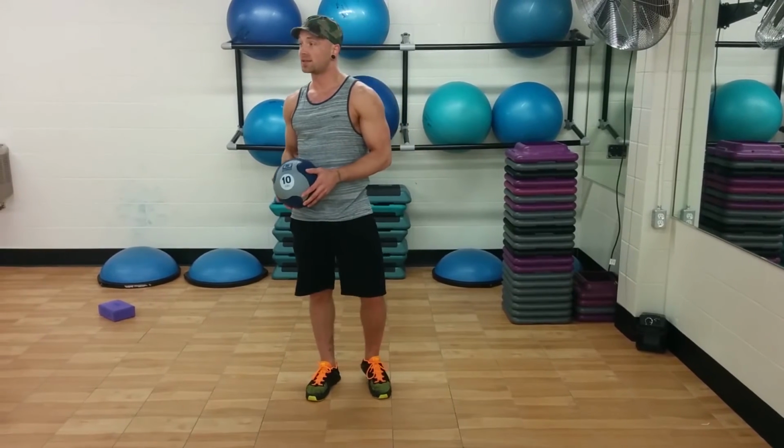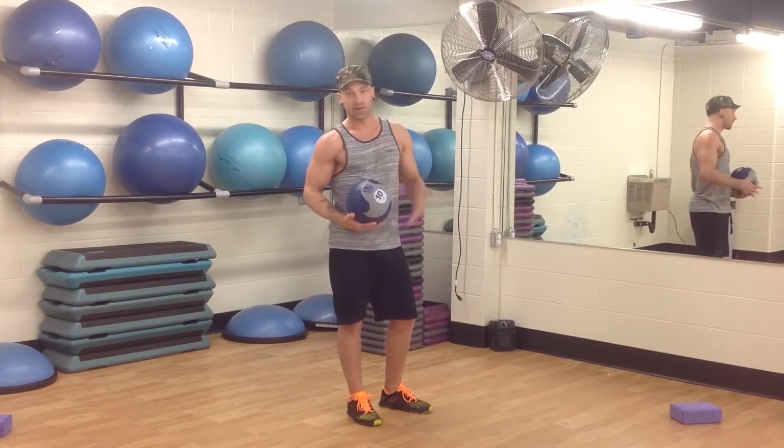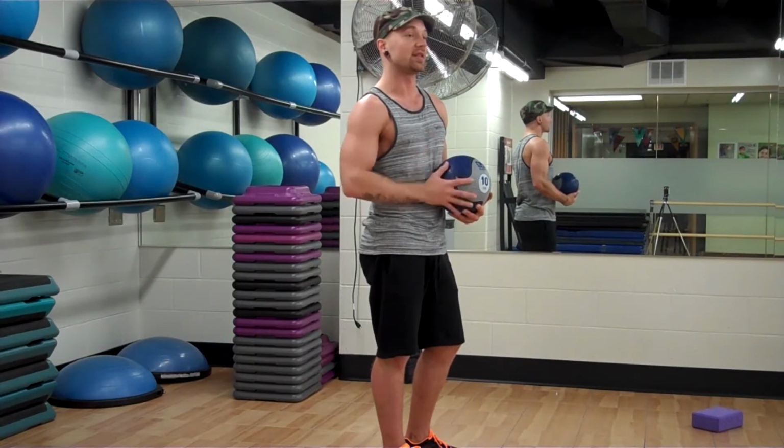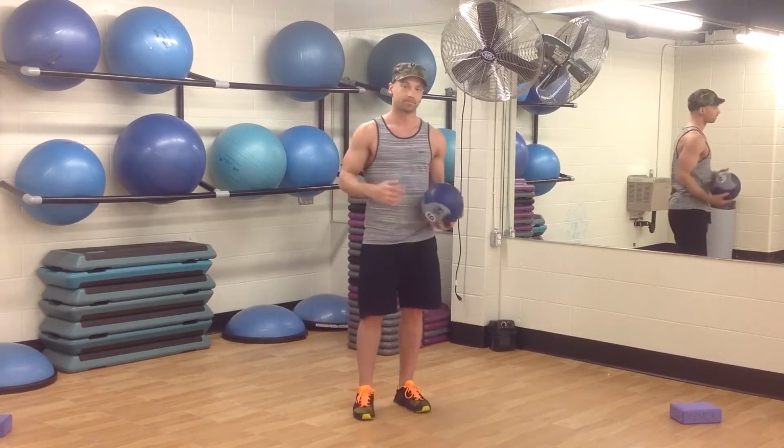This is a great stabilizing movement. It also really builds the back of the core. We usually forget about our lower back. It also really builds that stability, so you're never going to slip again. You probably won't hurt yourself as much when you're out on the pitch or when you're doing your favorite sport.